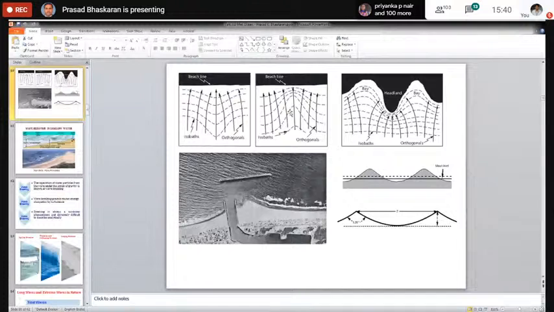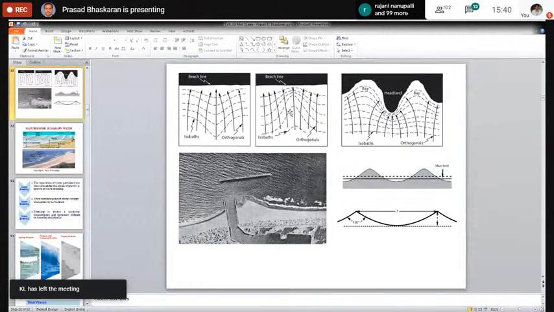Now this convergence and divergence of energy has a direct relation with sediment transport. Today sediment transport is also a very important topic. You can find in many of the coastlines that sea erosion is taking place. A lot of coastlines are getting eroded. So erosion is basically a subject of sediment transport. So the waves play a very important role in the sediment transport mechanism.